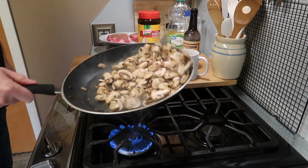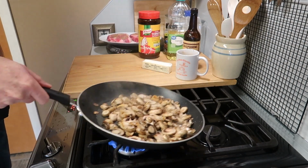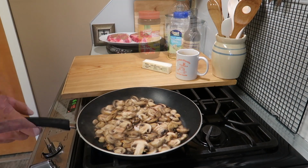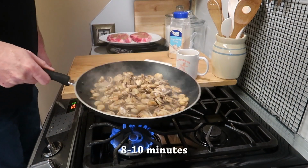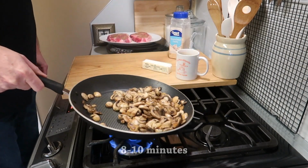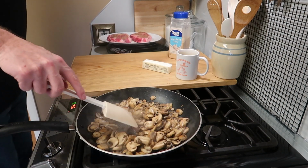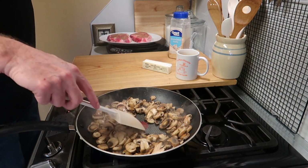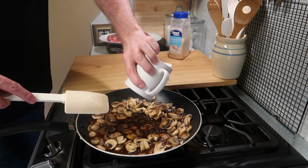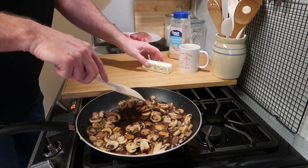And you can see the mushrooms are starting to reduce and get more color as the moisture starts to evaporate out of them. And just take your time and flip these until you see some color develop on the mushrooms. And they'll reduce a bit in the pan. And then we want to add the liquid. And this is the sauce that's going to reduce and make them so delicious. So we pour that in. Give that a little bit of a stir.